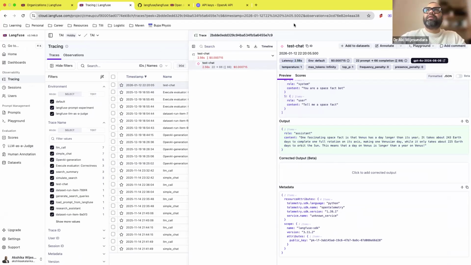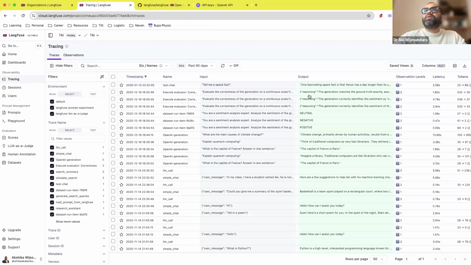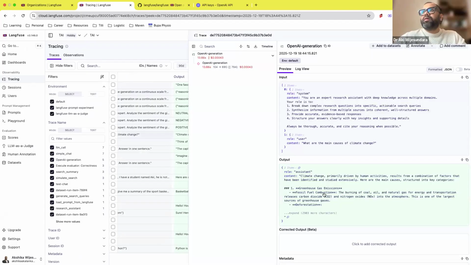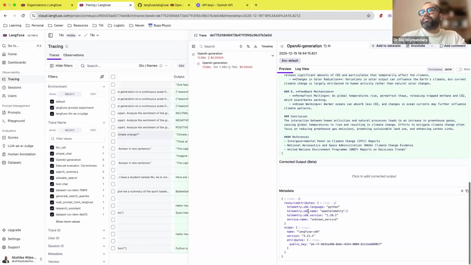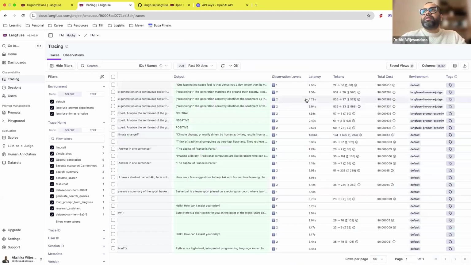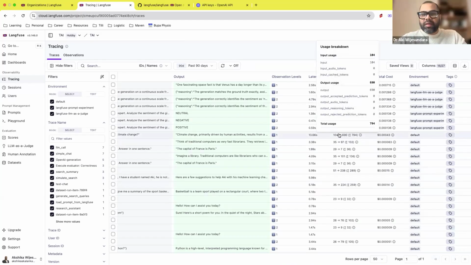If you close this one, you have this latency column that shows, if you look at this, it should be a relatively long prompt, so it does take a bit of time to generate that. Generally this is latency, but it's relatively tied to the output, the number of tokens. If it is big enough, you can see, and it's also tied to cost as well. So yeah, 100% you can track that as well.